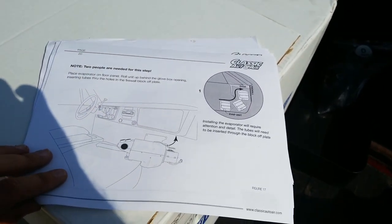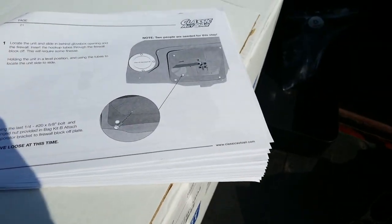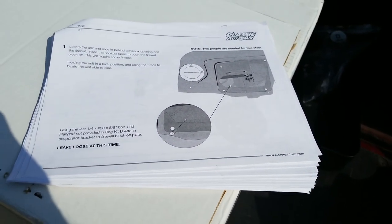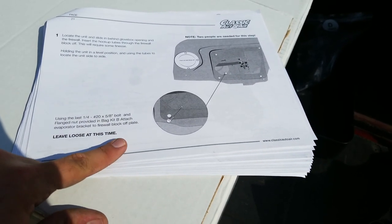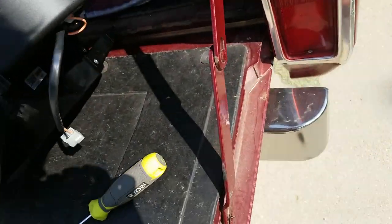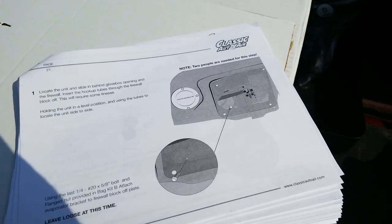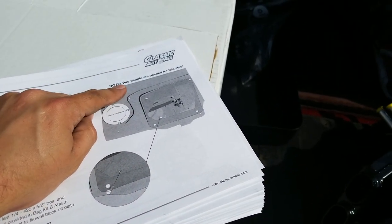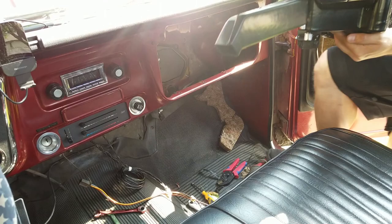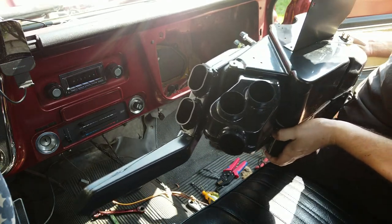Running through my directions. Of course, the next step is to go ahead and just install it, which is going to be really easy to do by myself, because it says you're supposed to have two people. And then once it's in place, you gotta put a bolt and a nut through it into somewhere. Haha, down there. So that might be interesting to try to do by yourself, since it says that two people are needed for this step. Make sure you have two people when you do this. I'm glad I got the camera rolling for this, because this is probably going to be hilarious to watch me try to put this in by myself and get covered in sticky black stuff.